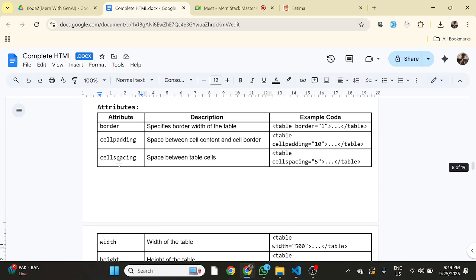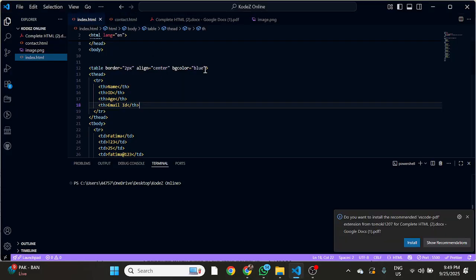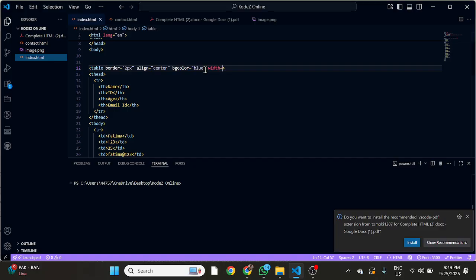Now let's come to some more attributes. See, we can give width and height as well. Let me show you. I am giving width, and you can give it in pixels. 400 pixels I am giving. We will learn about what a pixel is. A pixel is nothing but like a single dot point. The size of the pixel is a single dot point. We will learn about pixels a little bit more in our CSS.